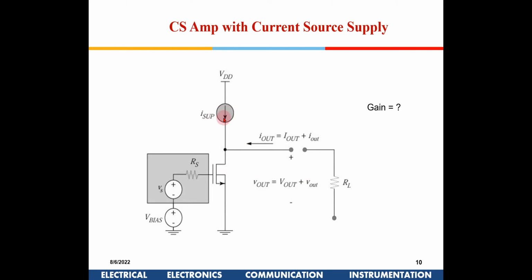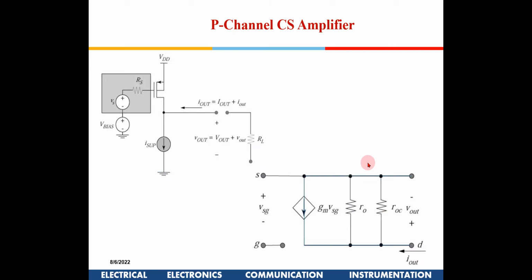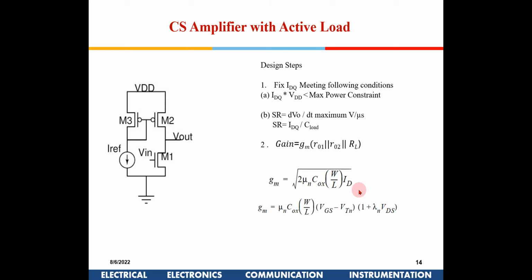Instead of RD, we can put a constant current source on the top, right? So this is the resistance of the constant current source. Generally, it is a PMOS, so that will be also R0. So as compared to RD, R0 will be much higher, so we get a much higher gain. So it always makes sense to put constant current sources, right? We can also make CS amplifiers with PMOS and put a constant current source at the drain side of the PMOS. Okay, this is another configuration. This is a constant active load, right? So the gain is R0 parallel to R1. So we get very, very high gain by doing this, right?